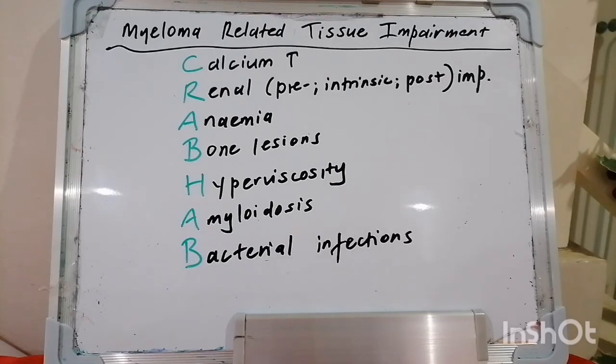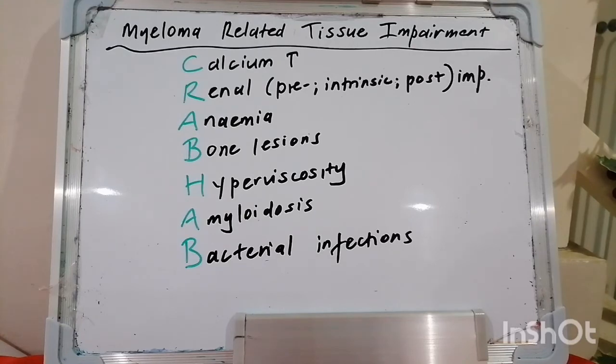All right. How do we manage multiple myeloma? Generally, if the patient's age is below 65 and they're otherwise healthy, we want to aim for curative therapy. So induction chemotherapy with bortezomib plus dexamethasone is our first choice, but you can also use lenalidomide plus dexamethasone, or bortezomib plus thalidomide plus dexamethasone, or bortezomib plus doxorubicin plus dexamethasone, or bortezomib plus lenalidomide plus dexamethasone. If there's a good response, we can proceed through to high-dose melphalan followed by autologous stem cell transplant. Post-stem cell transplant maintenance therapy with lenalidomide is recommended.